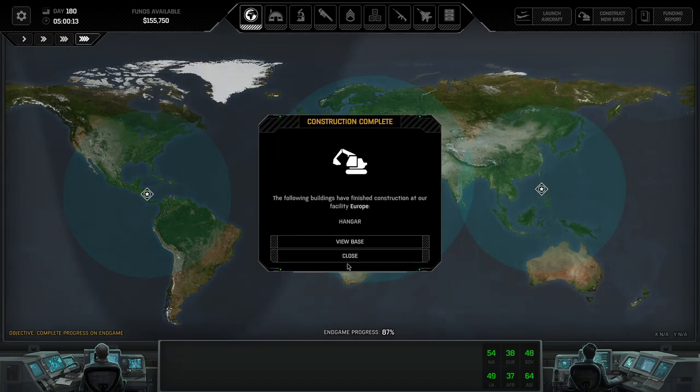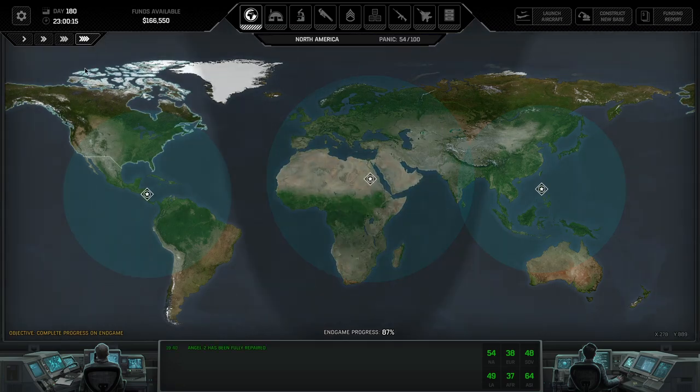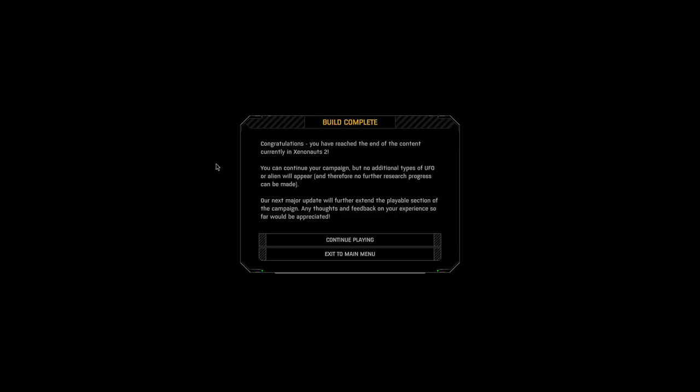Good. We have a new hangar in Europe, which is what we're going to use now in order to... But congratulations, you've reached the end of content currently in Xenonauts 2. You can continue your campaign, but no additional types of UFOs will appear. Our next major upgrade will further extend the playable section of the campaign. Any thoughts and feedback on your experience so far would be appreciated.